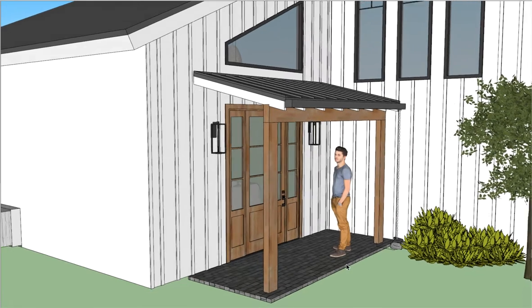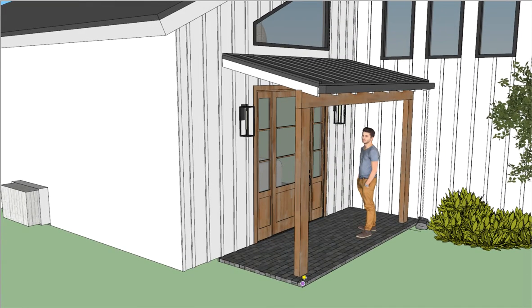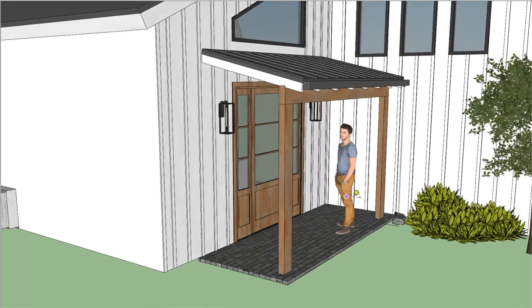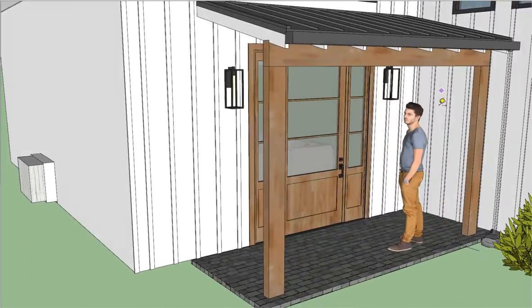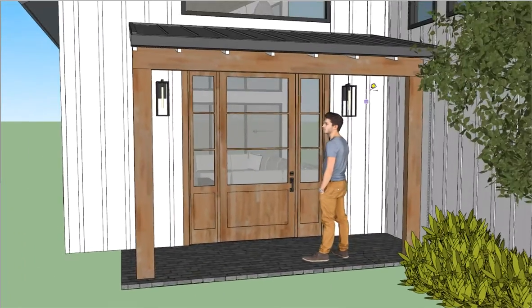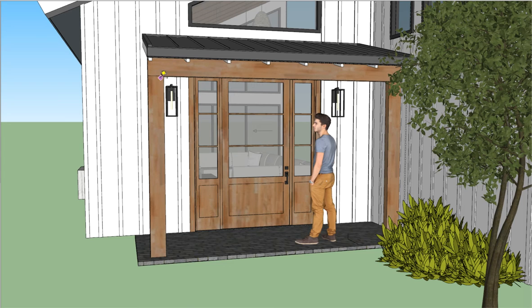The cobblestone porch here is about 4'10", so close to 5 feet out, and it's 4 feet between the posts and the wall, how we have it drawn. And all that is to keep 3:12, which is a minimum slope for a standing seam roof. We were trying to keep this high enough, so we had it lower at first, and it really blocked the door. This is kind of like a happy median right now.